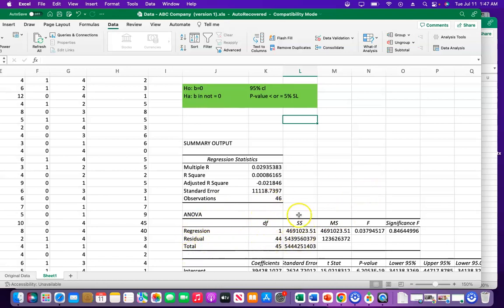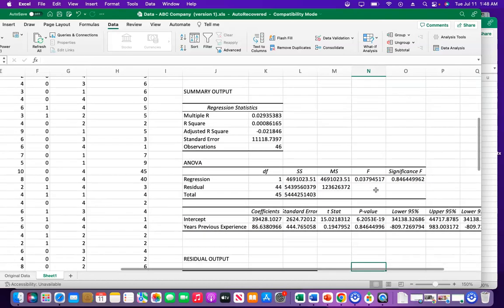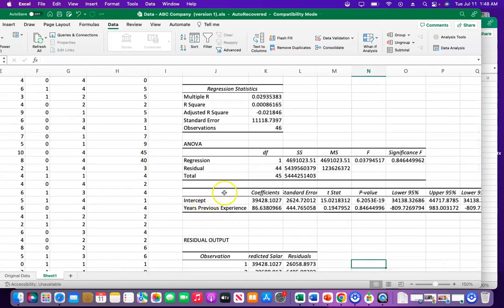In this case, we have the sum of squares and the mean of squares, and so we have F calculated, and that is our p-value. We call it significance F, which is actually the probability value for the ANOVA, but we are not going to use this for now. So we're going to focus on these results.